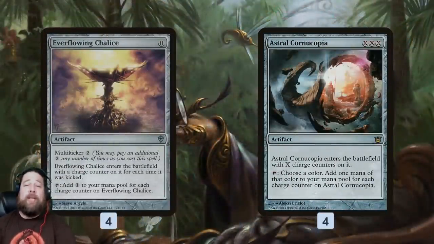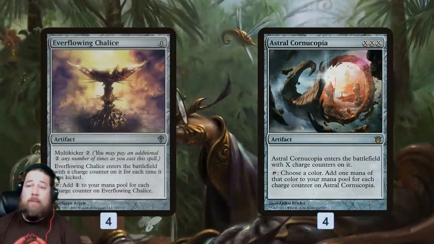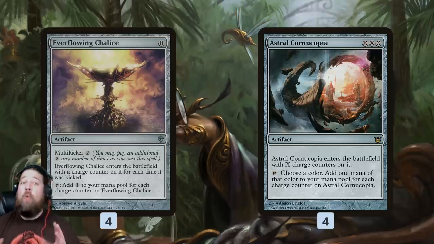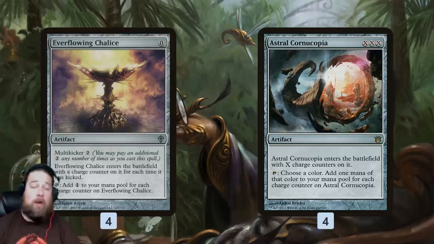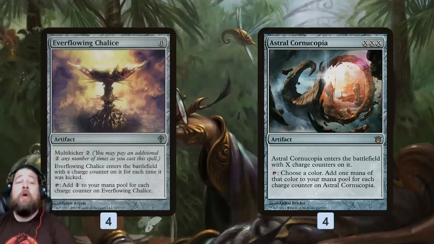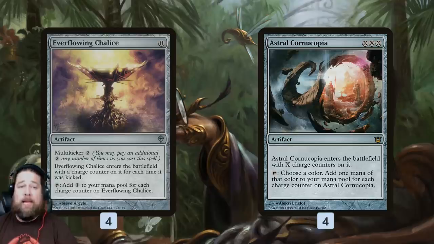However, to make this plan work, you need fast mana. Karn is 4 mana, Lattice is 6 mana, so the decks that find the most success with Karn are decks that can make a lot of mana. So we are doing this in a sort of unique way. Rather than playing Tron lands or Arbor Elves or whatever, we have Everflowing Chalice and Astral Cornucopia, which look like really inefficient ramp spells. Everflowing Chalice, basically for 2 mana, it's a mana rock.